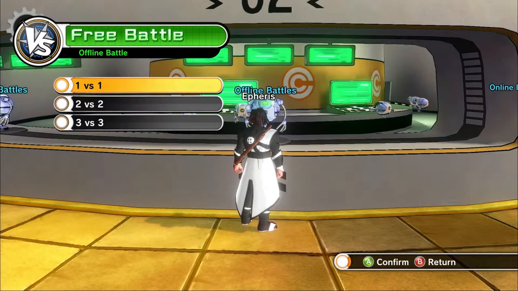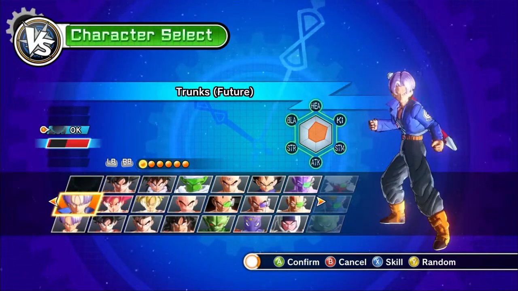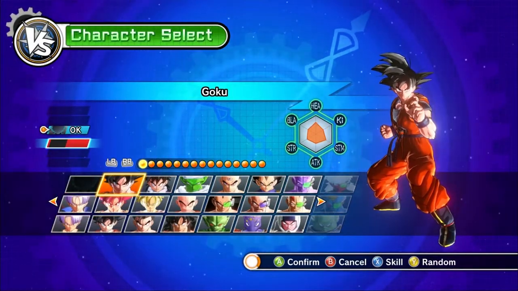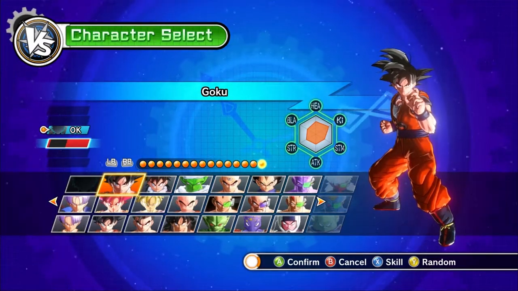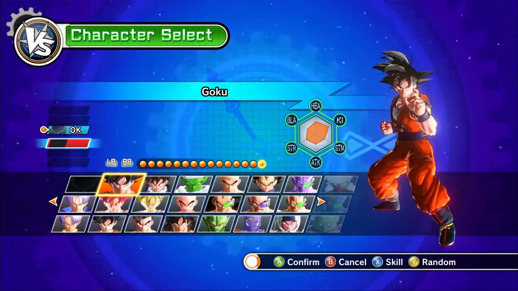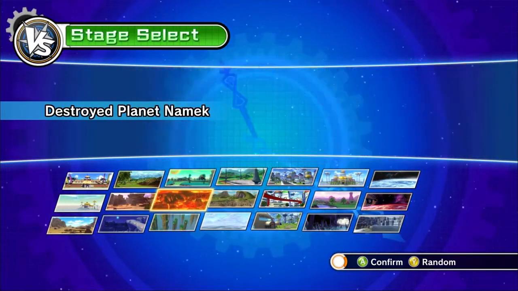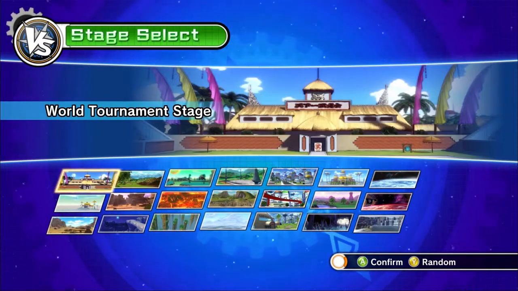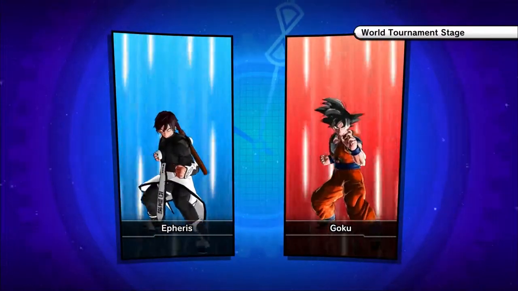So we're going to do 1v1. And we'll select my character, and just because, why not, we'll fight Goku, because everybody wants to fight Goku and become stronger. And we'll go ahead and pick the World Tournament stage, because why not? It's go time!